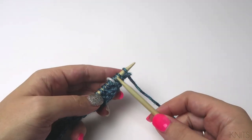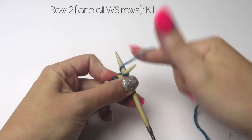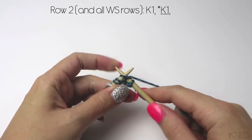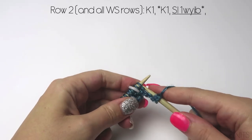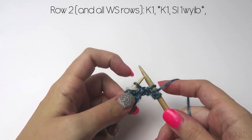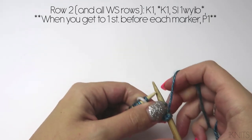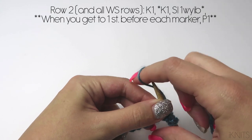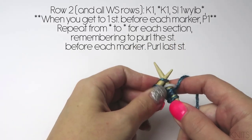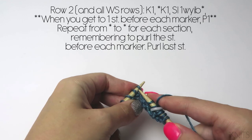I wanted to show you real quick just the beginning of row 4, now that we have more stitches in our first section. We always knit our first stitch. Okay, and then we start with the pattern, which is knit 1, and then slip 1 with yarn in back, purlwise. And if I had another stitch, I would knit 1. And then purl your last stitch since it's right next to this one. The stitch right before your stitch marker, you're going to purl in each section. Slip your marker and then keep going with the pattern. Slip and knit.